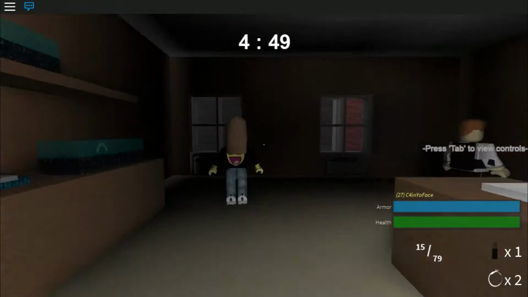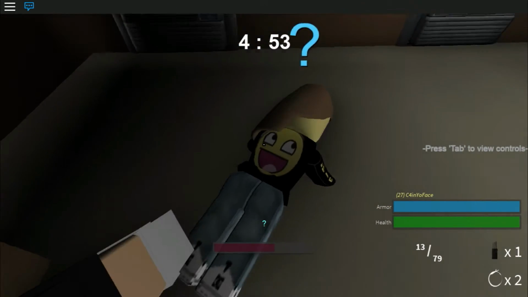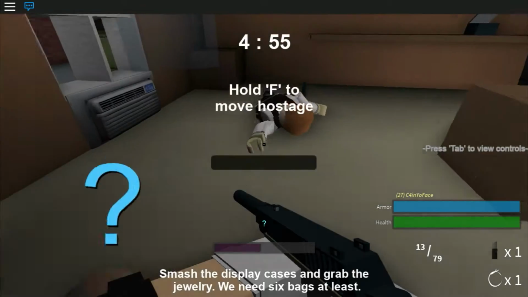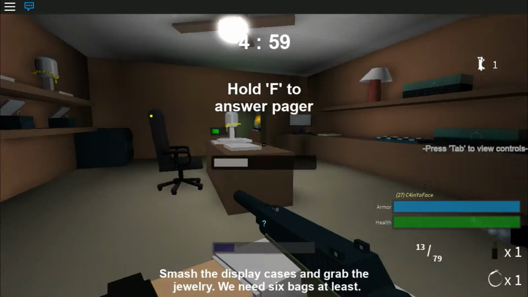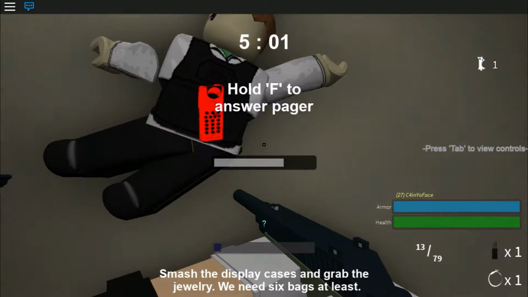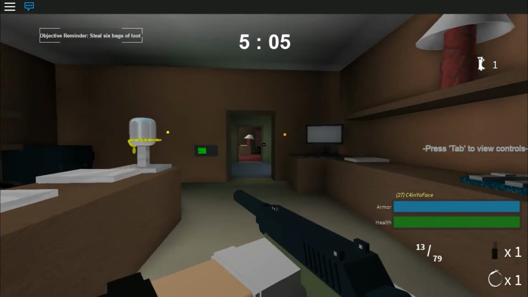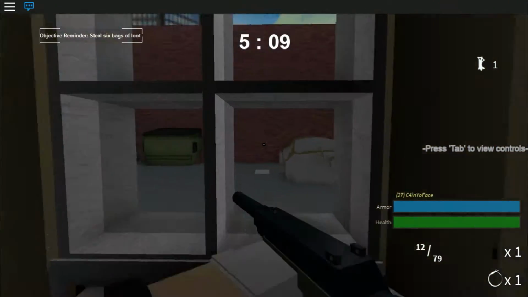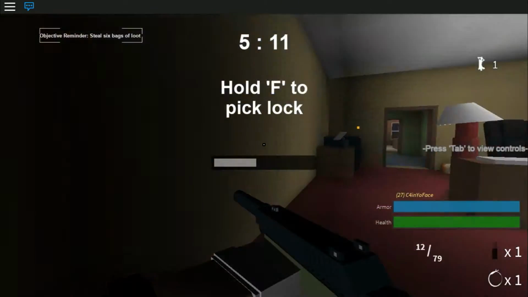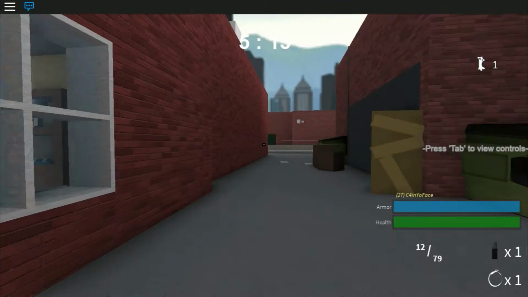Alright, now we're gonna rush in and we're gonna take him down, take her hostage, and bam, we're gonna answer the pager. So it seems that we got this down pretty nice. Let's take a look. Now what we should probably do is go restock on body bags and get everything covered up.